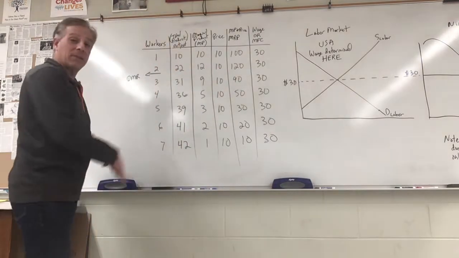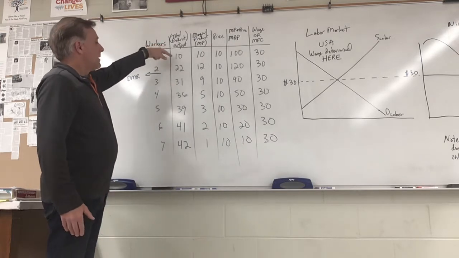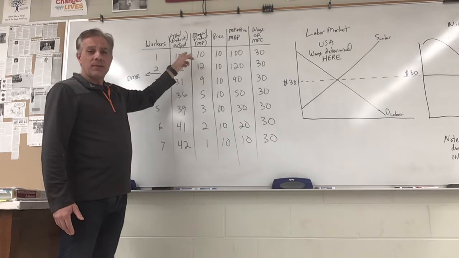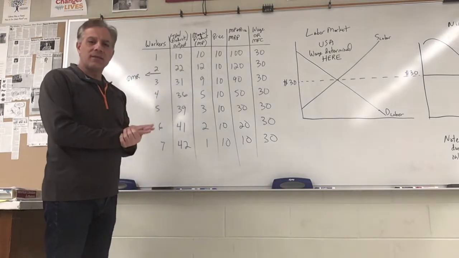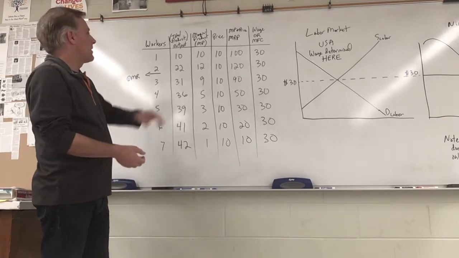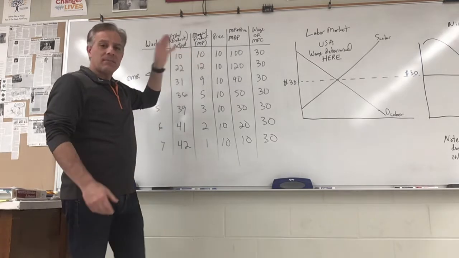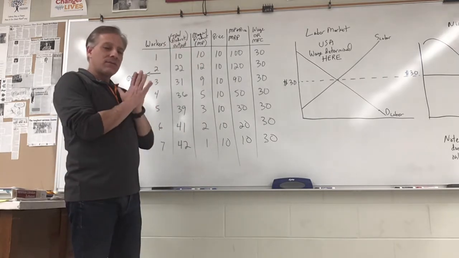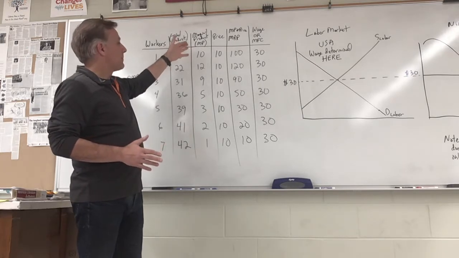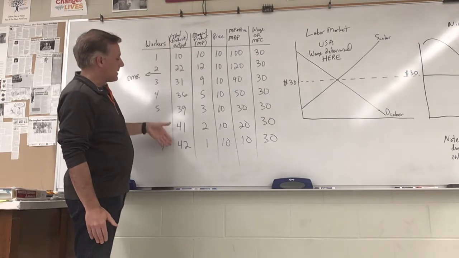All right, you should be familiar with this table. We got the total number of workers and how much the total product would be. I'm putting this word output in here. It's a term that AP likes to throw in, of course, to confuse you. That's just another name for total product. And then the marginal product, you have to know, just for everything that we do, that microeconomics is about marginal analysis. Marginal product is the difference between these total products.